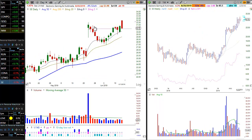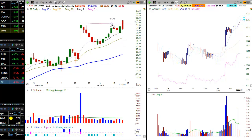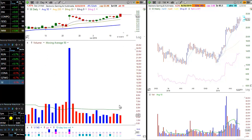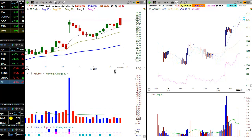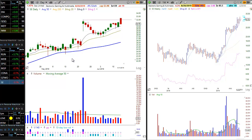And our last position is SE, which we bought around 29.08 down here off the 20-day EMA. So we're up about 5-6%. There was an upgrade today, and this was a pretty weird response to the upgrade. The price sold off from the open and basically couldn't find any buyers the whole session. But the one interesting thing is that volume was really light, less than the prior day. If volume would have been really heavy, above average, that would have been ugly, but I think the light volume leaves the door open for a recovery here.